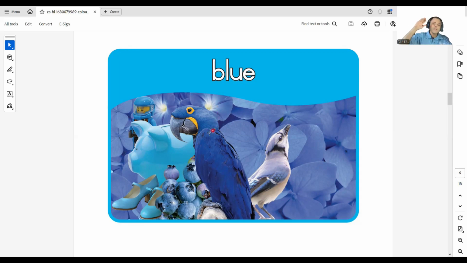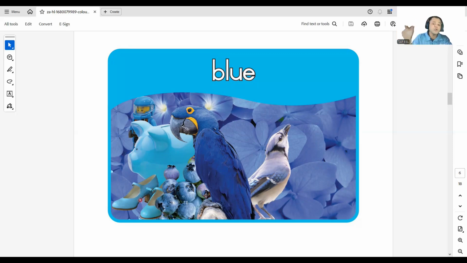So, this is a blue parrot. This is a blue bird. This is a blue piggy bank. These are blue shoes.